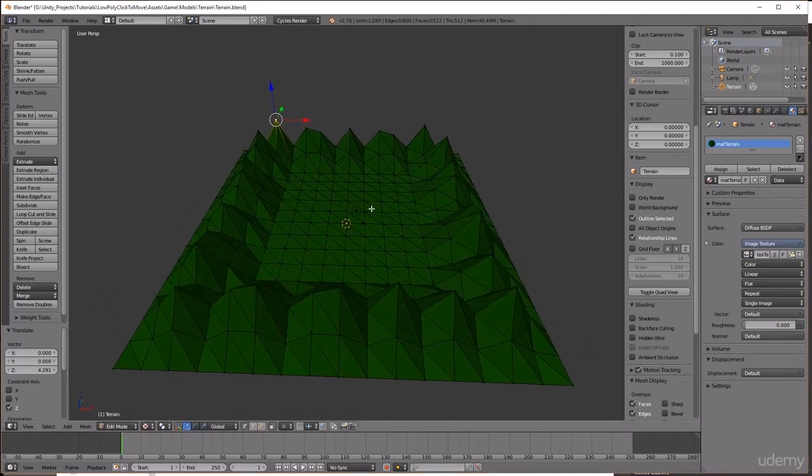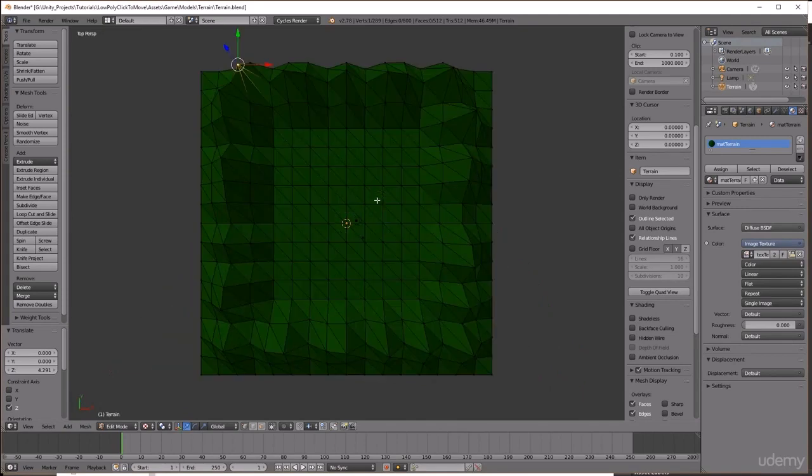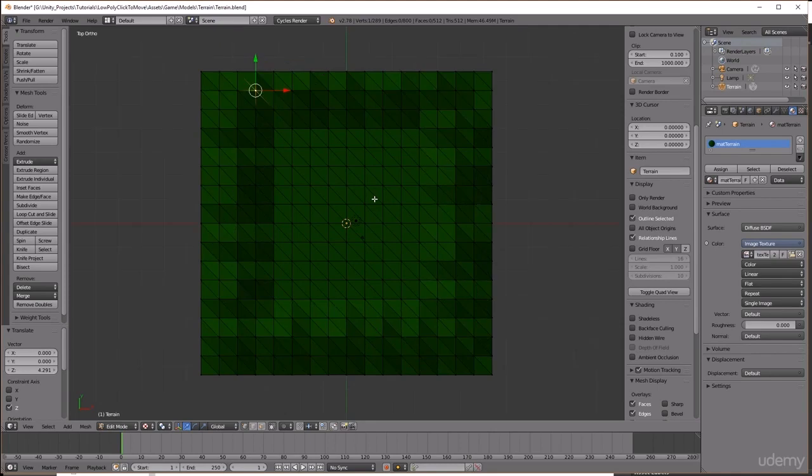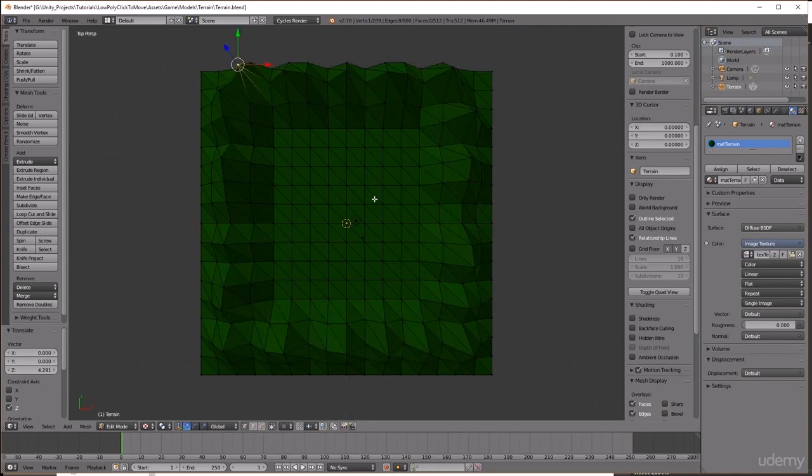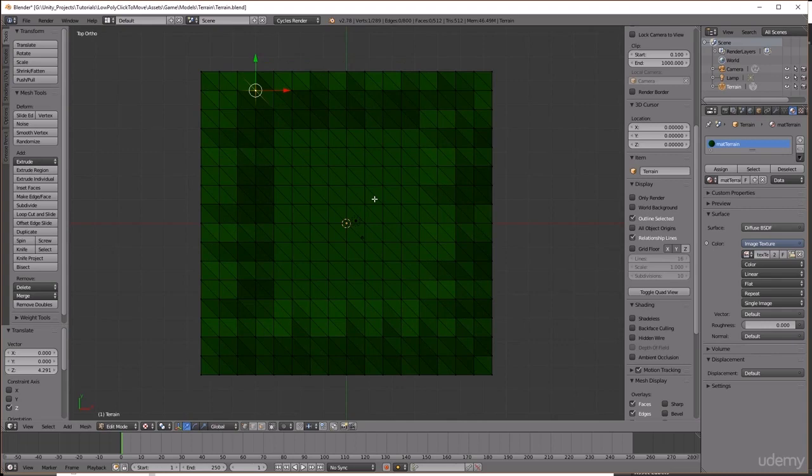Now I want to do some painting directly onto this mesh. We hit the 7 on the numeric keypad, and we're viewing from the top now, and you can toggle between perspective mode and orthographic mode by hitting the 5 on the numeric keypad. So the orthographic mode is quite handy for painting, so let's leave it like that.